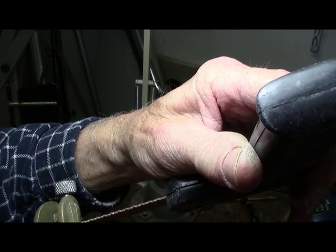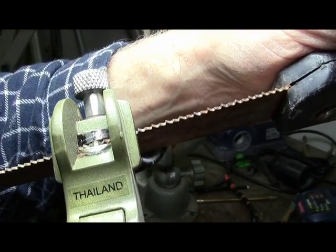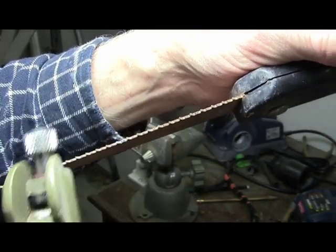Get it on the right one here. Here we go. And then push it over. Okay, and it's set, and that's it.